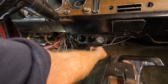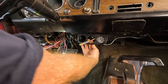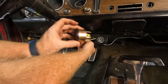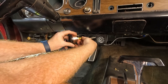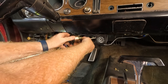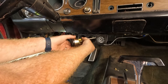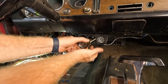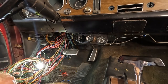All right, let's feed it through. And let's get our tape on here. Okay, I've got that one taped up now. And I'll tighten that down and we'll be good to go with our oil pressure.